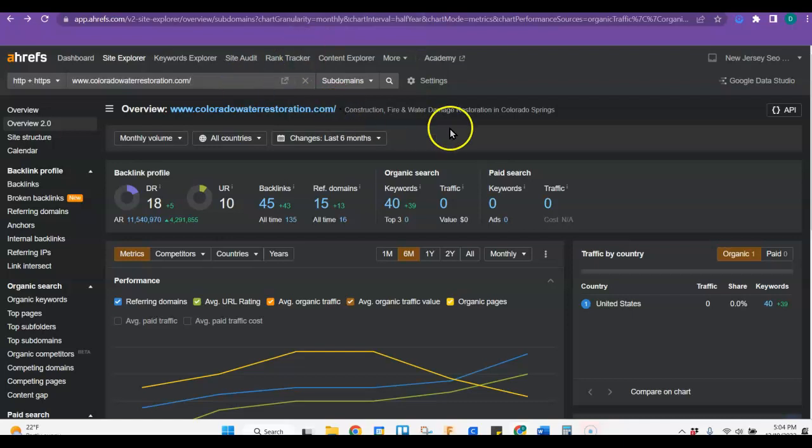So right now, your company has a domain rating of 18, which is basically the power that you have with Google. And your URL rating would be the trust, and that's a 10. Now, Google does like to have a 1-to-1 ratio. So that would be ideal here. And you can see that changing as you add quality backlinks. It's going to make those numbers go up.